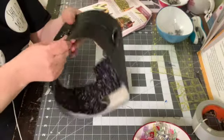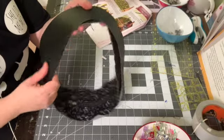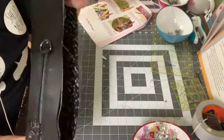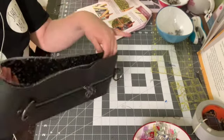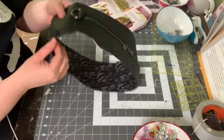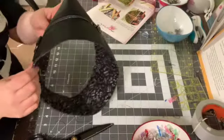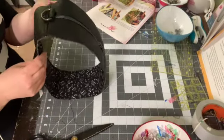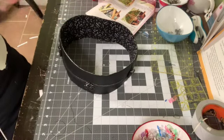What I like to do quickly is just to go around these outside pieces and baste these together so that I know that I'm going to catch them when we go to attach it to the rest of the bag. So I'm going to go ahead and baste it all the way around with a 1/8 inch seam allowance on both sides, and then we'll come back. All right, so I just basted the lining and that together just so they weren't flopping everywhere, and I know I'll be catching it all when I do sew it.